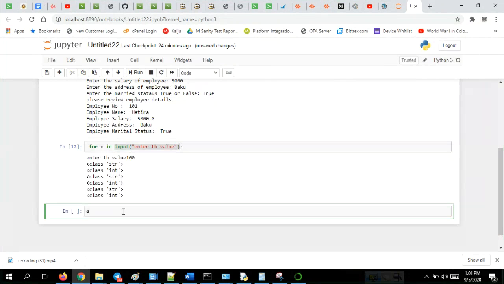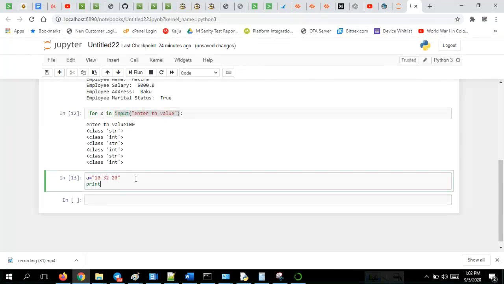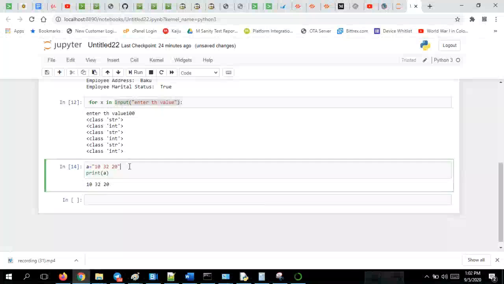If A is equal to, say for example, 10, 20, 30, this is a number, whatever I'm giving. Print A. Just remember this. What I can do is A dot split.